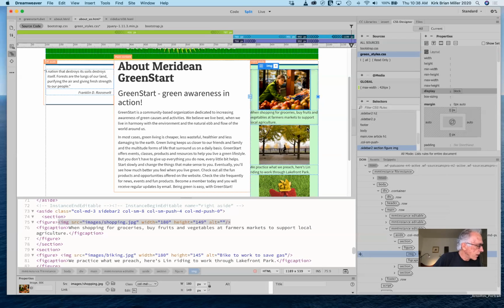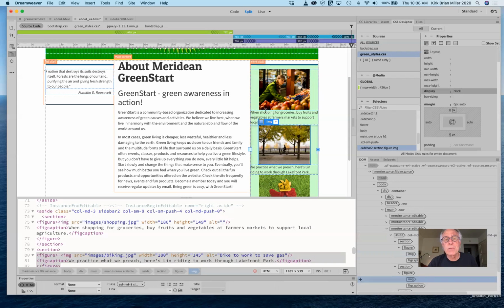So there we go. So we have our images fixed. The next thing that we want to do is adjust our captions for all of these. And this is one thing that, from a designer's perspective, really infuriates me, is that by default, the text will fit whatever div it's in from side to side without any spacing in between. And that's where you need to add padding and or margins. So that's what we're going to do here.